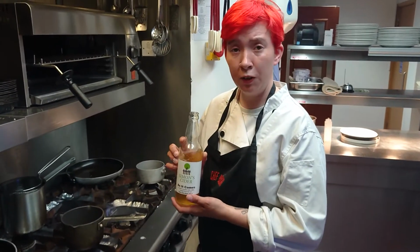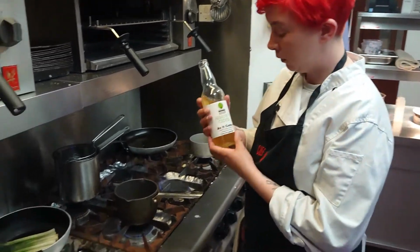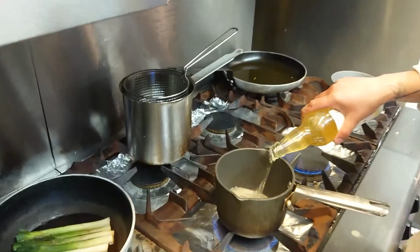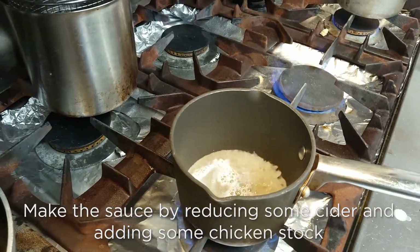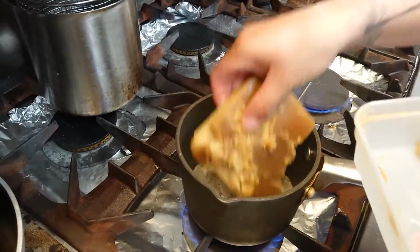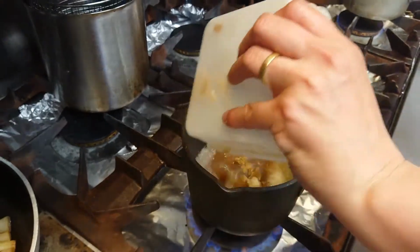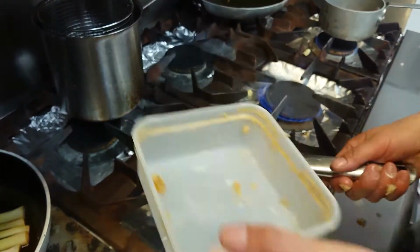So I'm using Simon's cider As It Comes for the sauce to go with my pork. Put it in nice and hot, so reduce it. And then I've got some homemade chicken stock that I'll just warm through so it melts, and that should be a nice thick sauce.